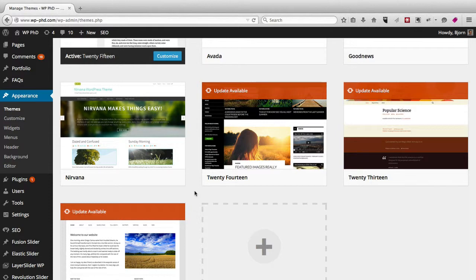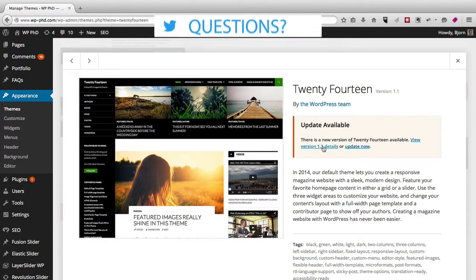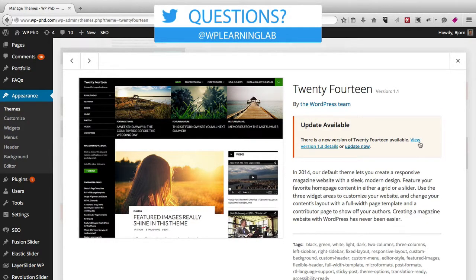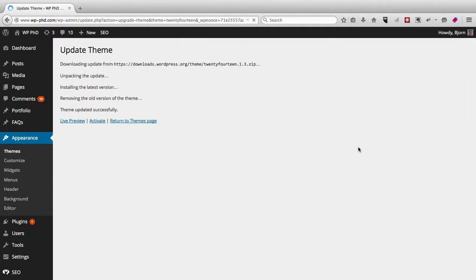So now that the housekeeping is taken care of, I'll show you how to update a theme, and it's really straightforward inside the WordPress admin panel. You just hover over a theme that requires updating, click on the live update at the top, and then we can either choose to view the details of the update, where, if they do it right, it tells you what is being updated, whether it's security patches or bug fixes or just what's included in the update, or you can just click update now. And for this video, we're going to click on update now.